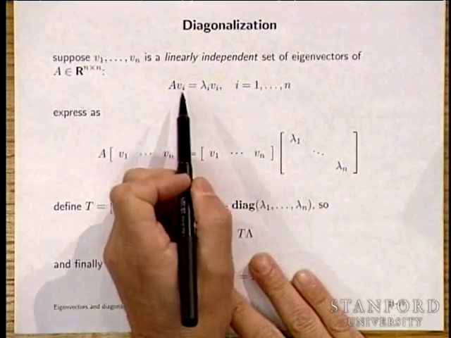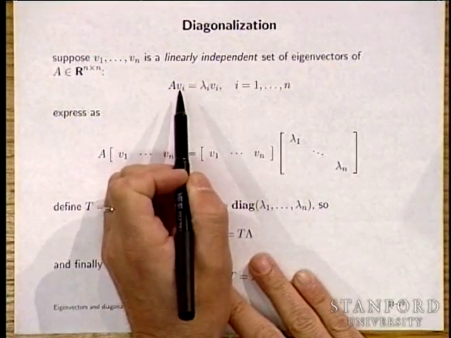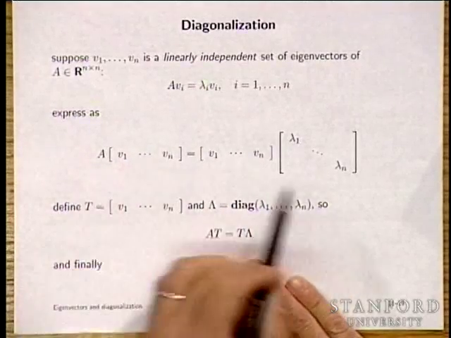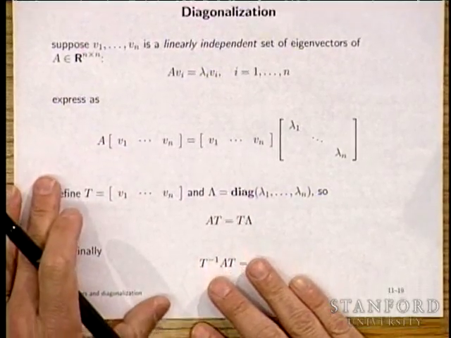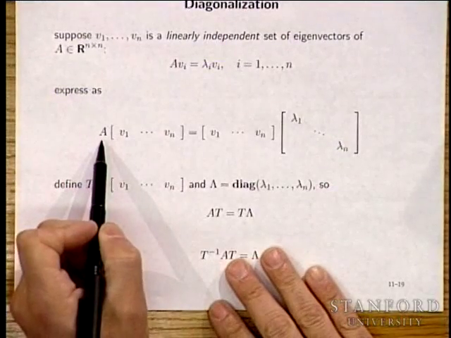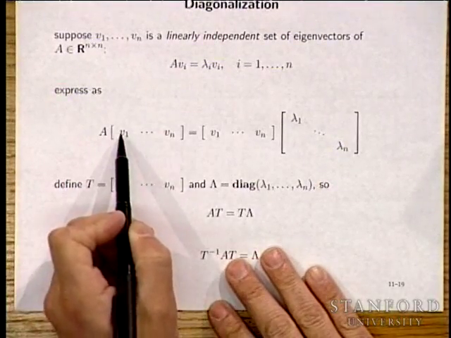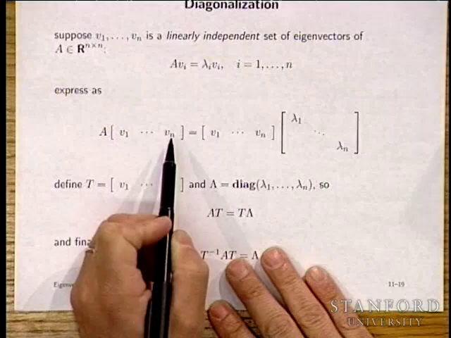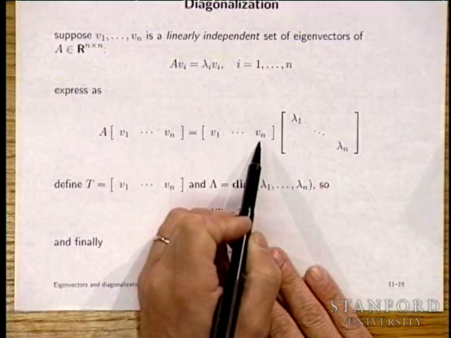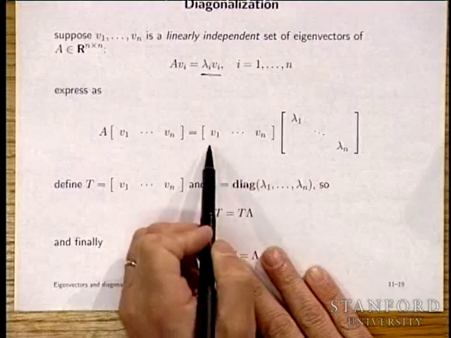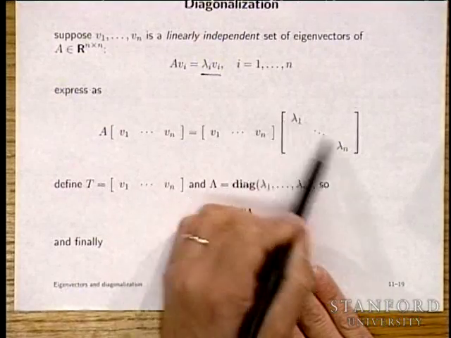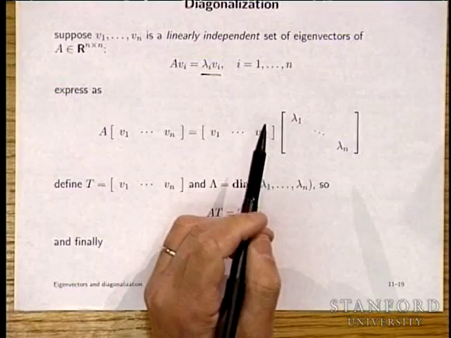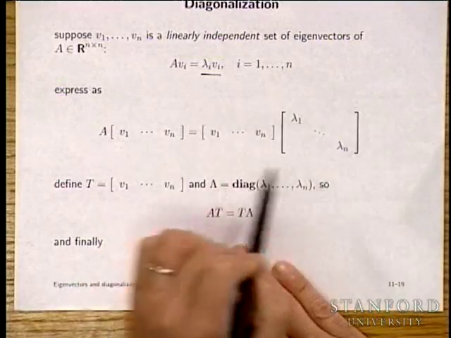And we'll express this set of matrix vector multiplies in matrix language, we'll just concatenate everything. It says basically A times a matrix V, that's a square matrix formed by just concatenating the columns, is equal to V, and to multiply each of these v's by a different number, that is multiplication on the right by a diagonal matrix. So we have this equation.